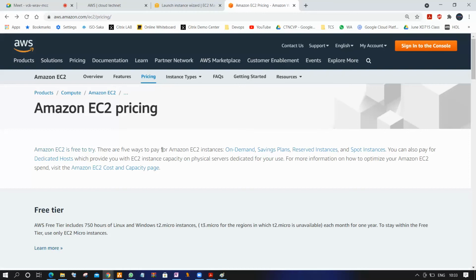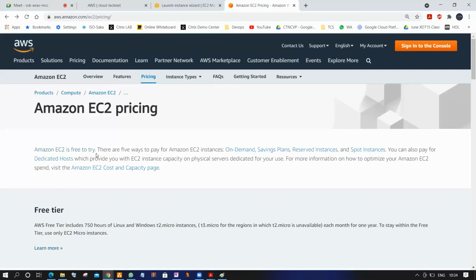One is on-demand instances, savings plan instances, reserved instances, and spot instances. And another one is a dedicated host. So 1, 2, 3, 4, and 5. These are the 5 ways to pay to take the EC2 instances and continue your job.